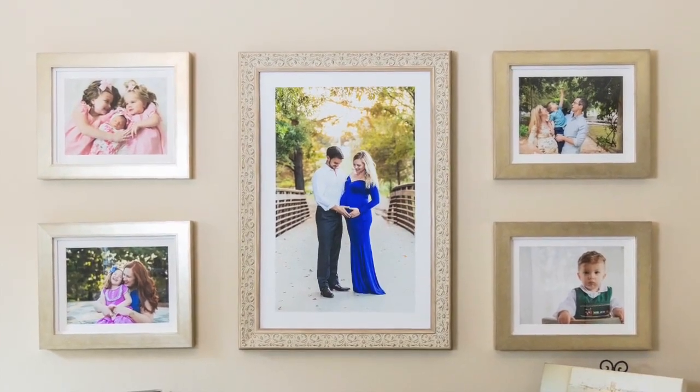We also like to mix and match, whether that's art and photos, or mixing frame colors and textures. Most people don't consider the idea that you could do different frames in a grouping — even just picking frames with similar tones that work well together, like black and gold, or like ours which is a champagne color paired with a creamy champagne color. One is more simple and modern, the other a little more ornate, and they just work nicely together.